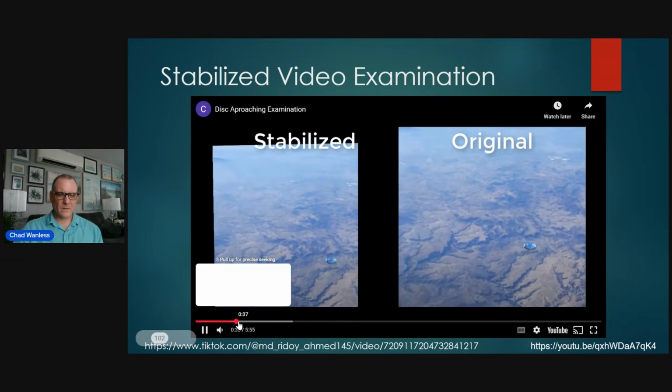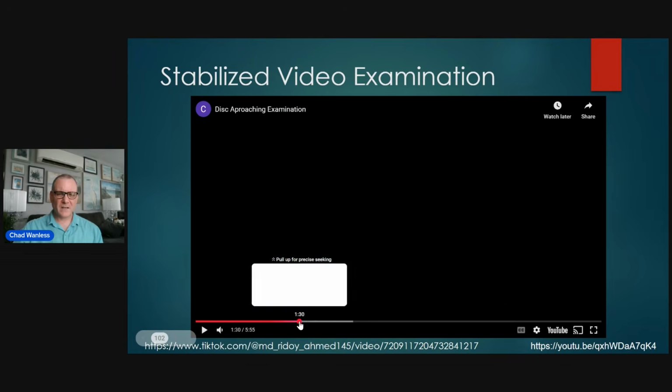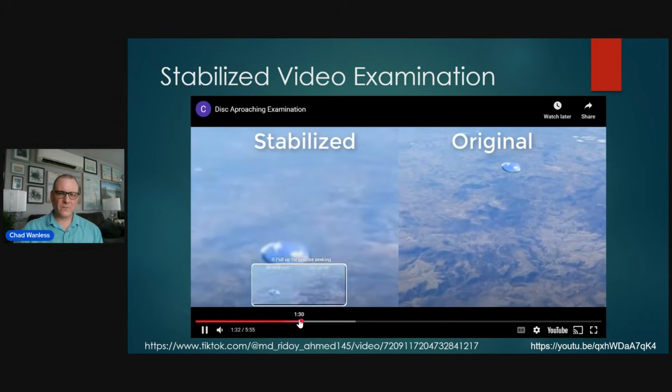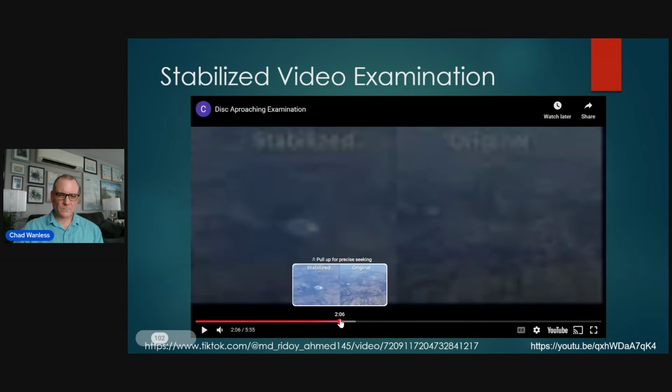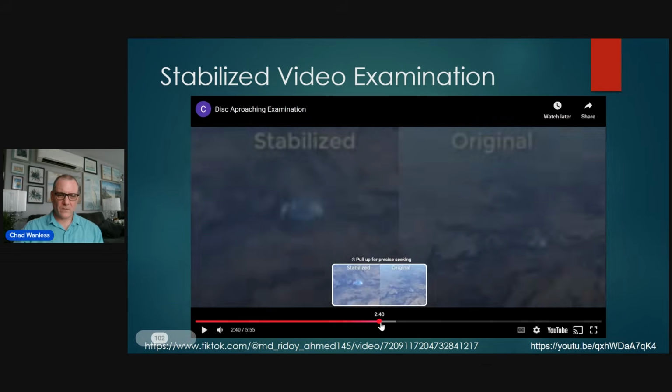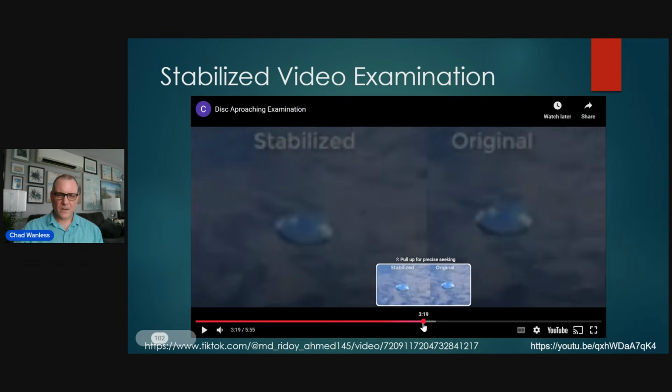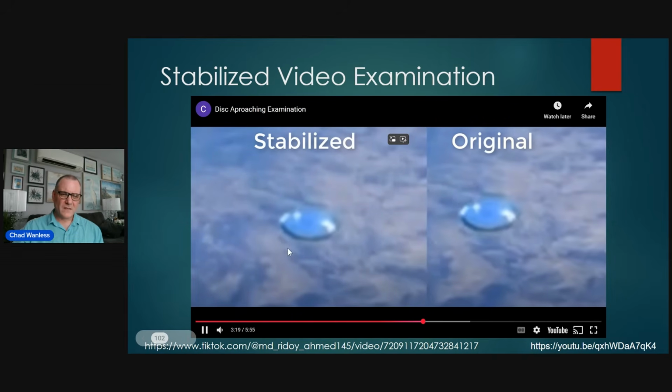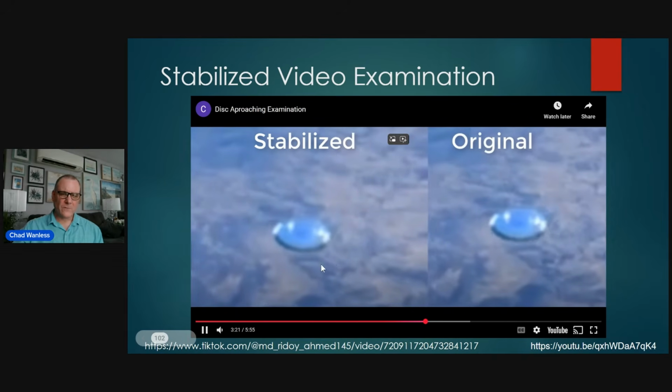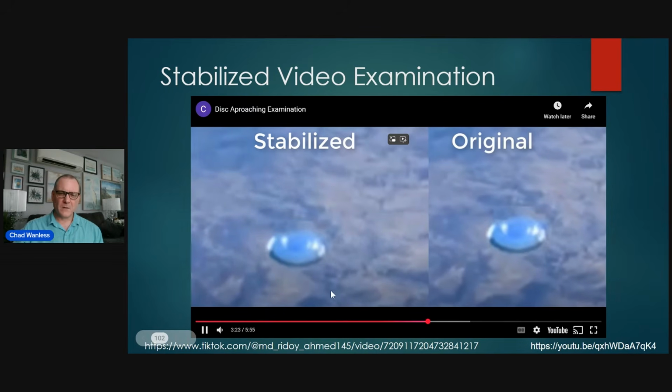I'm going to zoom forward, and I'm looking specifically for background deformations. Here we go. So you can see down here, the background is deforming as it's moving in front of.